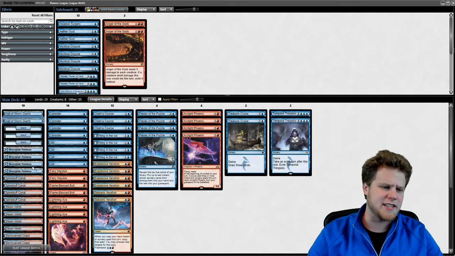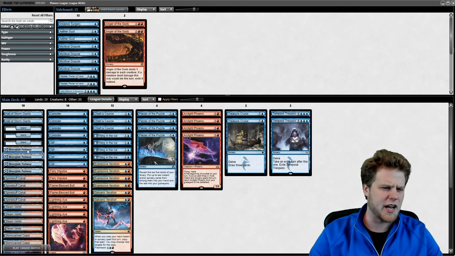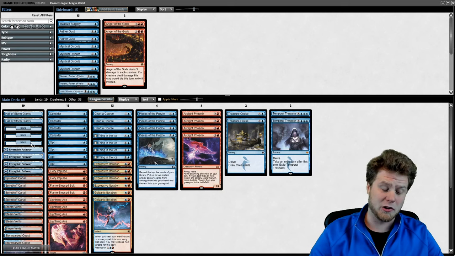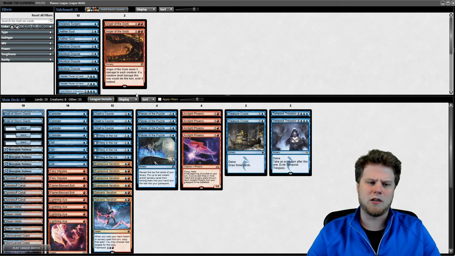Mana base, 19 lands, basically all blue-red duals. A couple Islands just in case you really need to fetch them out if you get Path'd or Field of Ruin, whatever is being played in Pioneer, who knows. And then a couple of Halls.